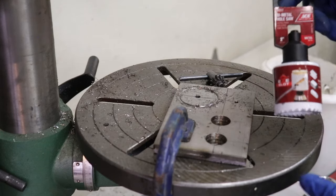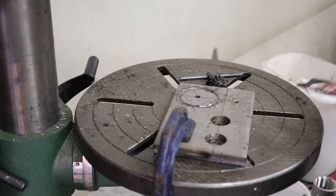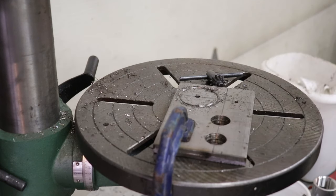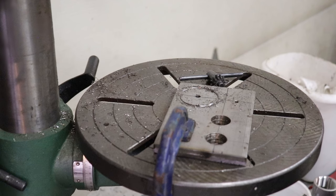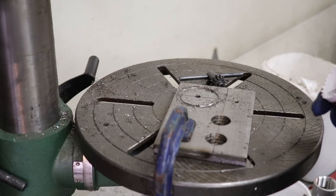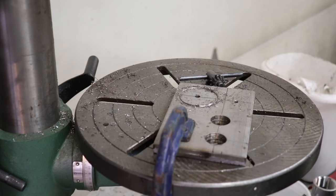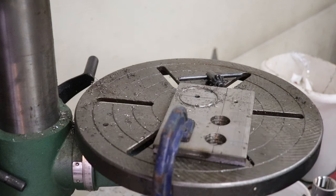I don't know if these are much good. It's just from Ace True Value. The original ones that I got a long time ago were made by Milwaukee, and they were the Ice product line, and they held up really good. Since then, they've come out with the Hole Dozers, and I used one of those a while back, and it was absolute garbage. We'll see. This is bimetal. Says you can use it on stainless. We'll see how it does. Obviously, it's not designed to be cutting through quarter inch plate like this, but that's what I got. That's what I'm going to use.